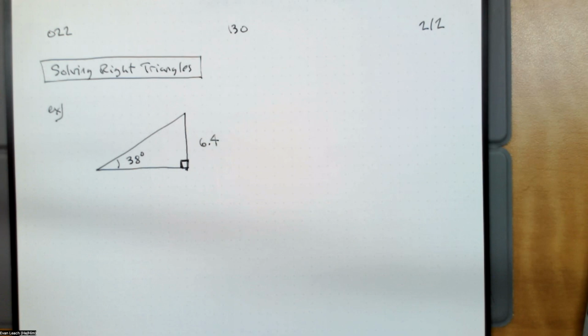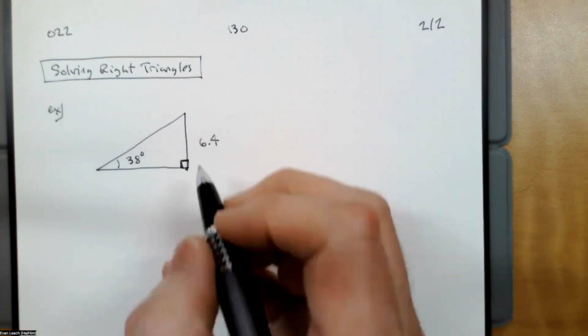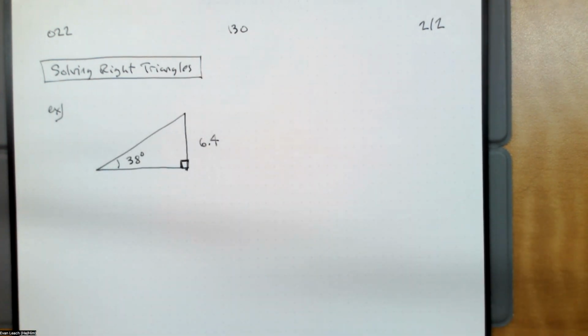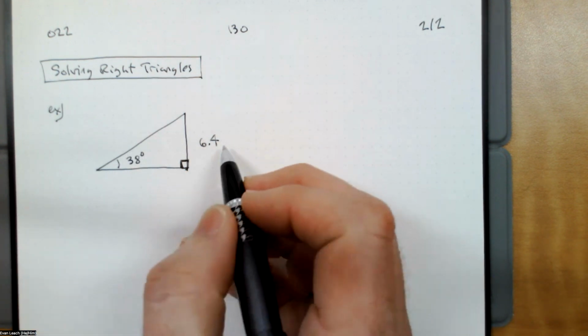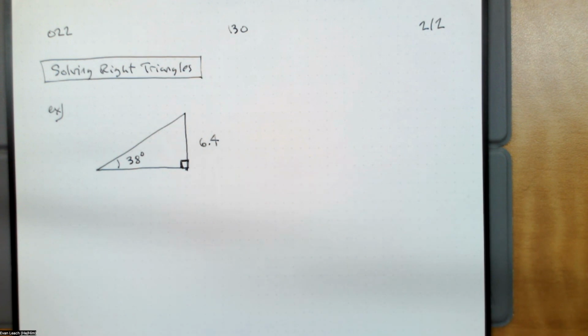What we want to do next is solve some right triangles. Use what we did with our little algebraic manipulations, our 2 out of 3 game, and use it to solve some right triangles. So there are 3 pieces of information that we have in this triangle. Since we're solving right triangles, we've got a 90-degree angle. That's one of our givens. In this case, I've given you an angle here, 38 degrees, and I've given you a side here, 6.4, that happens to be opposite the 38 degrees.